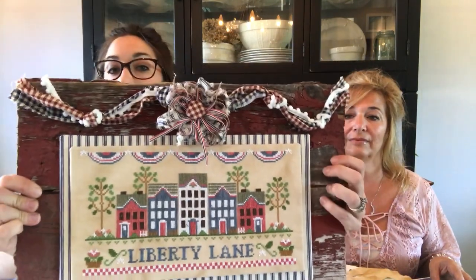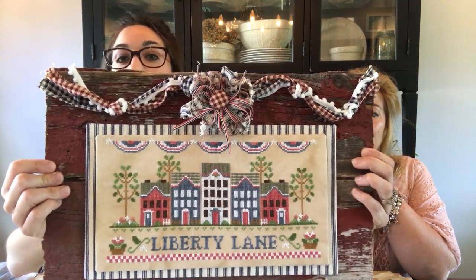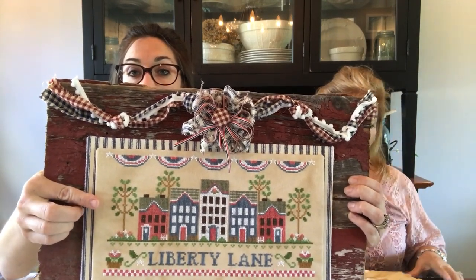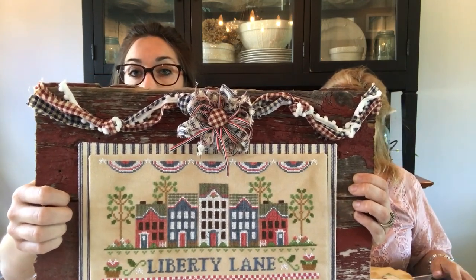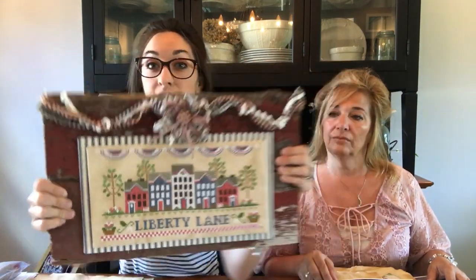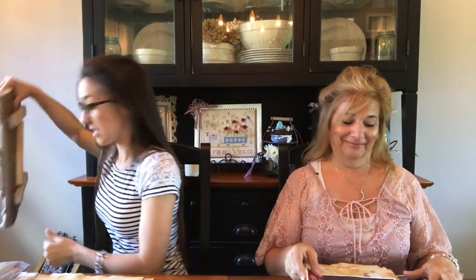This is Liberty Lane. I had this piece of barn wood that I'd gotten at a flea market sitting in the garage for probably two years and my husband was about to throw it out. So we cut it in half, mounted it on some blue ticking. I did change some of the floss to make the houses look a little bit darker to match my other patriotic decorations, and then we've got a banner of fabric up here with some covered buttons as well. I had graduated to 28 count evenweave — it took a few tries, believe me, and a lot of text messages and naughty words to my mother.